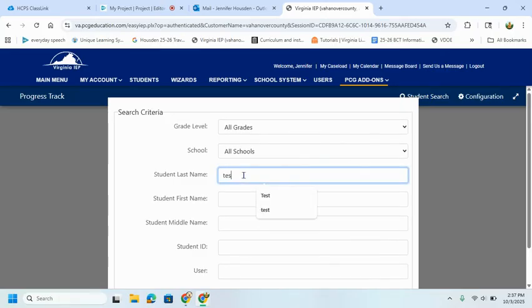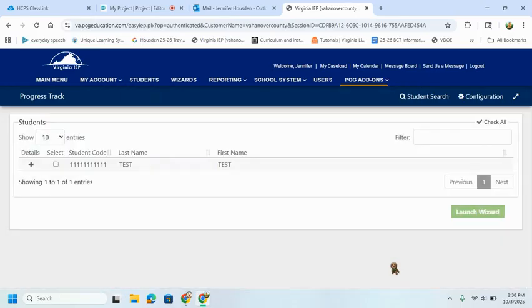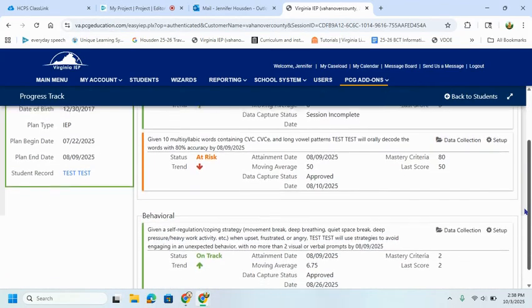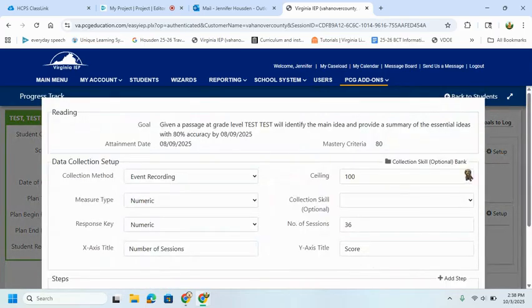You can just press your caseload here at the bottom and it should pop up. I, of course, don't necessarily have a caseload, but then you'll just select your student that you've had your IEP on and it's been approved and signed off by the parent, and you launch your wizard. And then yours will pop up without this data collection piece when you first go in, because you have to go to setup and set it up.